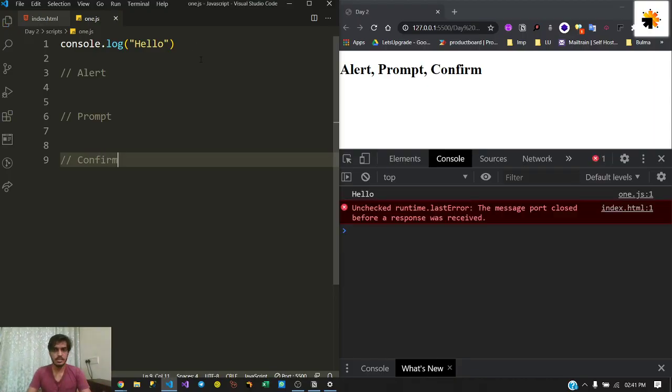Now what are all these 3 things? Whenever you are going on some websites, you will see that sometimes a window pops up in front of you which asks, are you sure you want to leave this site? Some kind of modal boxes. And without interacting with those modal boxes, you cannot interact with any other part of the window, right? Have you seen any such modal boxes while browsing the net?